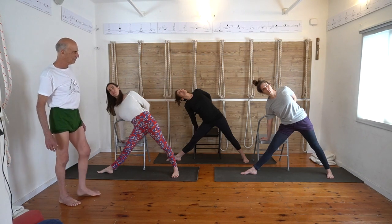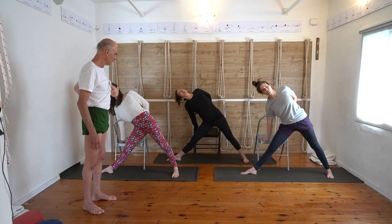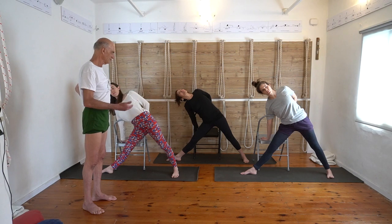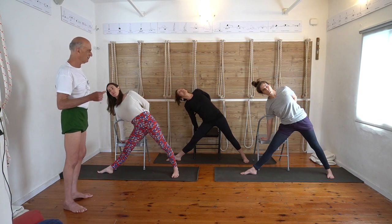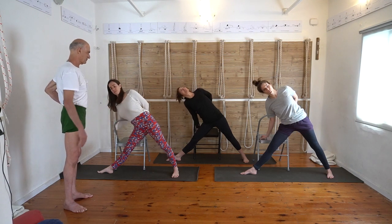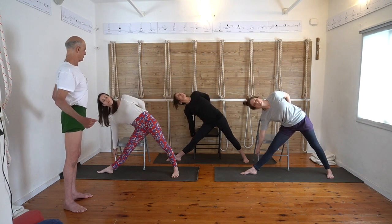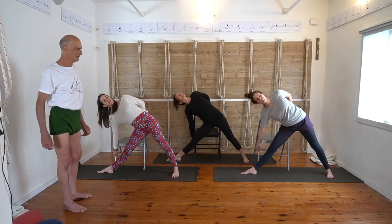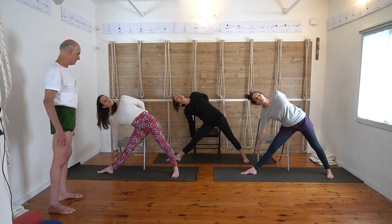And now when we want to go farther down, observe your right leg, your right foot. And before you go down, press on the outer foot to lift the inner leg. And press on the heel to move the thigh back. So once this back leg, the right leg, is stable, you can move the left arm and catch the leg of the chair and see how much you can slide, still moving the shoulders back. Inhale and exhale. See that you are not accumulating unnecessary tension. And then inhale, come up.